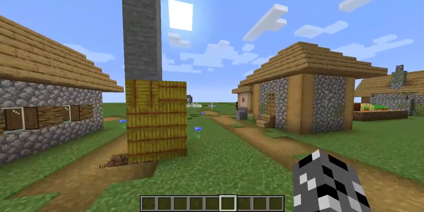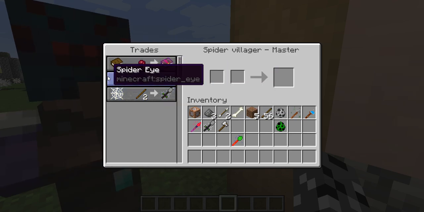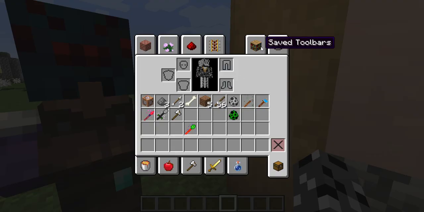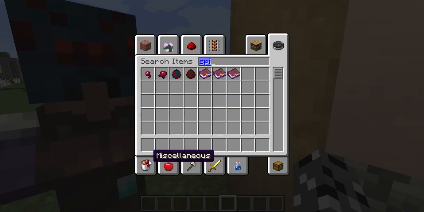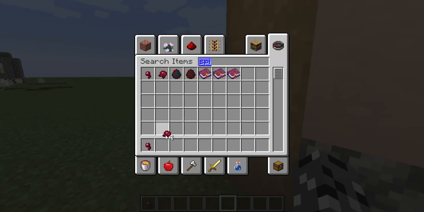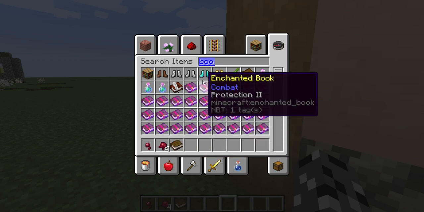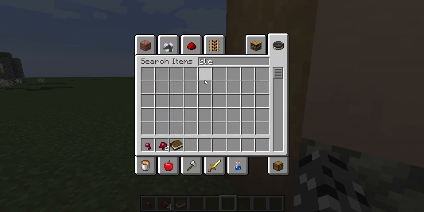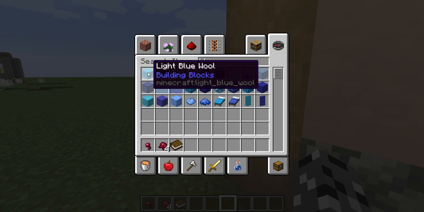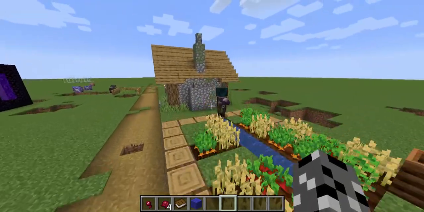He's back and right there. Okay. So, I need one spider eye, one blue wool, a book, and four fermented spider eyes. And it has to be normal blue wool, not light blue wool. Okay. Villager. Okay. Thank you, spider villager.